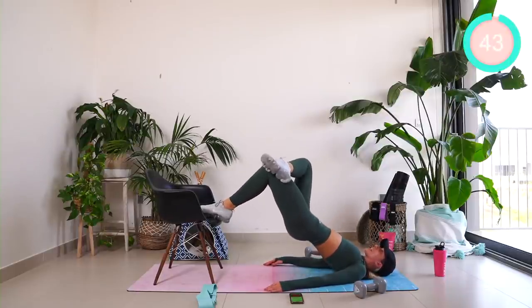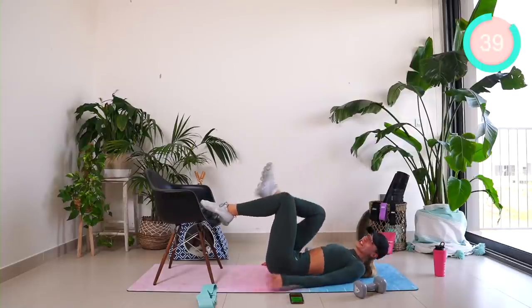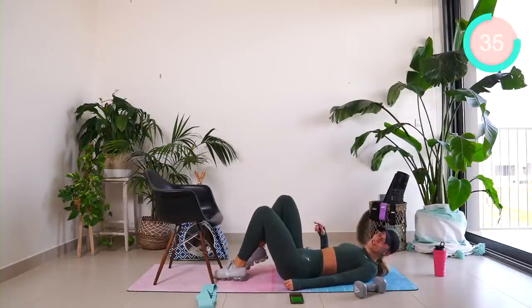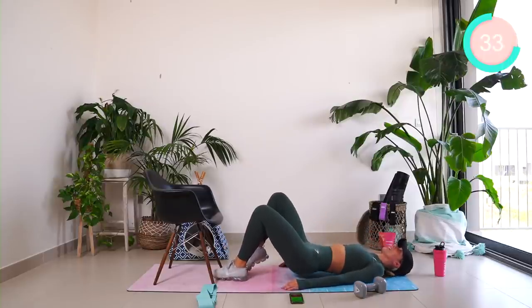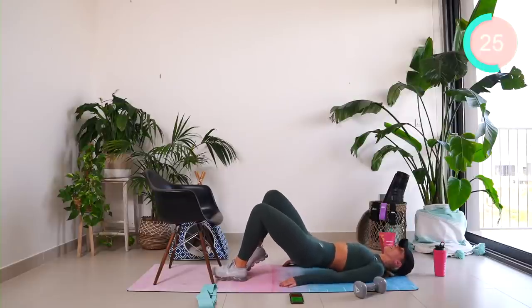Down, squeeze, down, squeeze. Beginners, you're going to do this. Keep going, advanced, okay? Beginners, hover the right toes next to the left heel. Up, down, up, okay? Really concentrating on these hamstring muscles. Squeeze the booty as well. Work those glutes. Core tight.